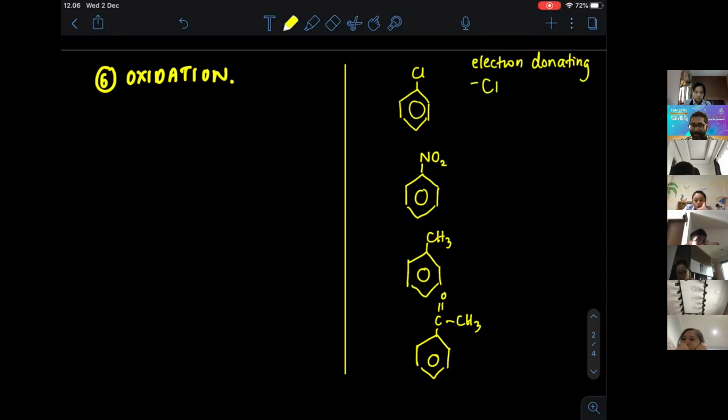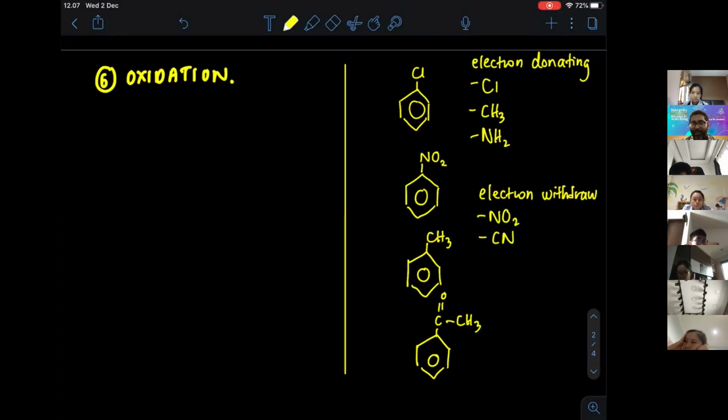I'll just put it over there. Other examples of electron donating group are CH3 or any alkyl groups. I told you to remember 2 examples. If you read more, maybe you can see NH2. We also have what we call electron withdrawing group, where they try to withdraw the electron from the ring. So the electron withdrawing group is going to be the NO2 group. Other examples maybe CN. I told you to also remember this.